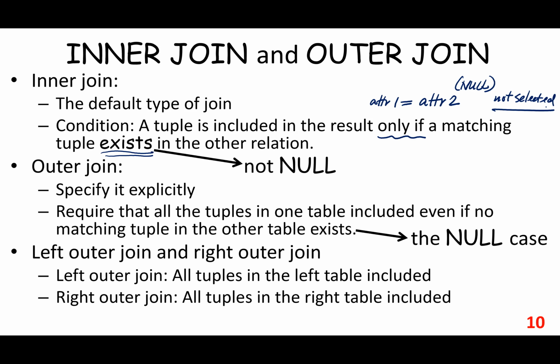For the join condition, the left table's corresponding attribute could be null value, and the tuple must still be selected for the right table. So you can see sometimes we like to get that information in the real world. So whatever you have, we want to have information in this way. So left outer join, right outer join, and the inner join. So you know the difference when you join two tables.